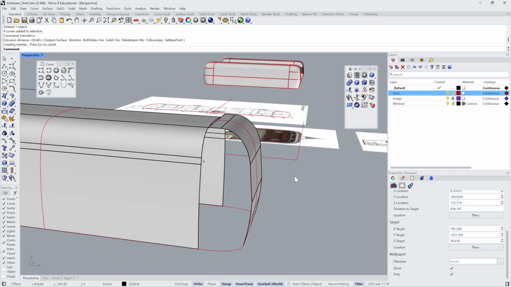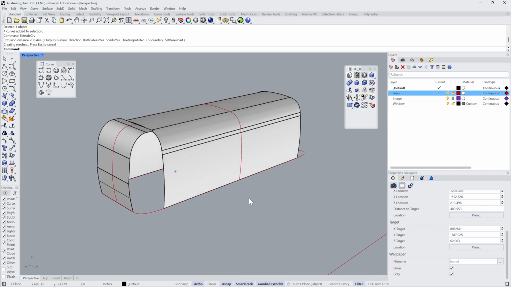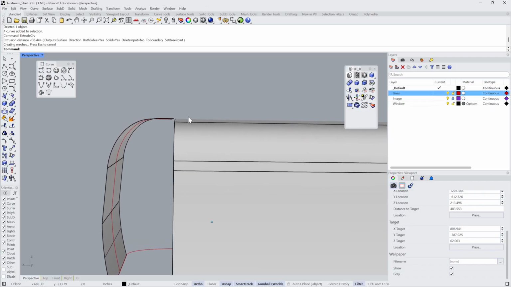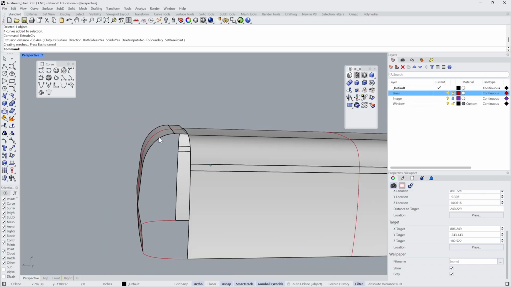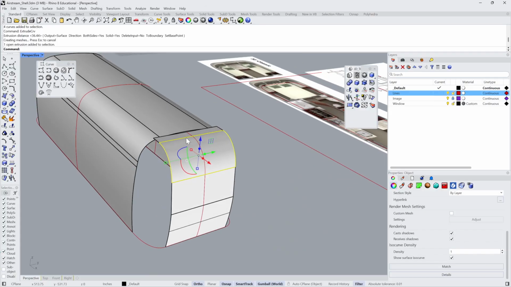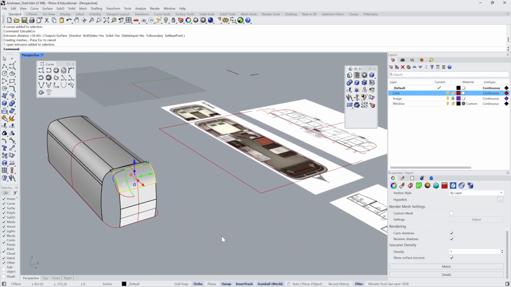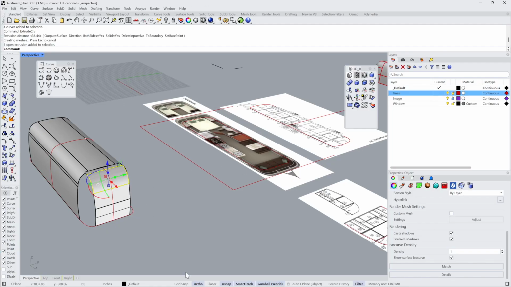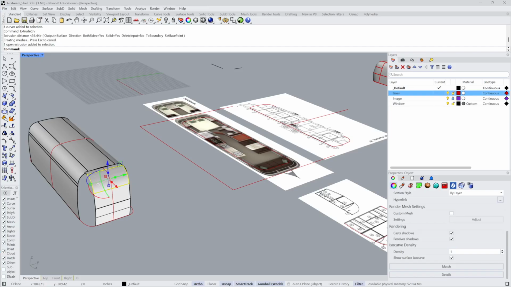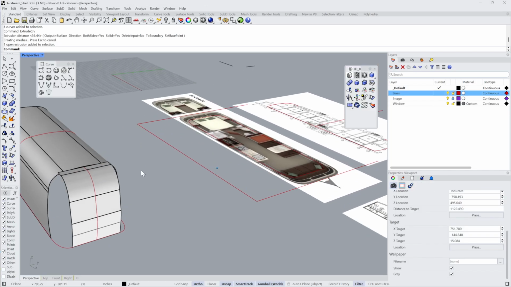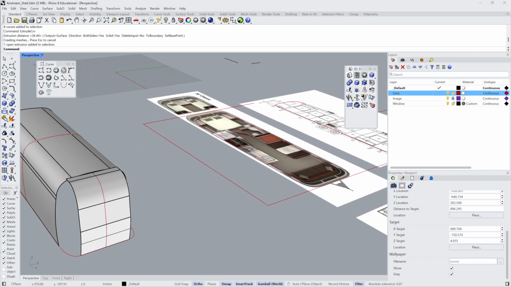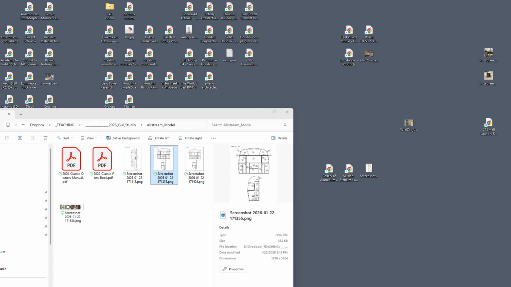Okay, so now we have this basic outline, but you can see that things aren't really matching up so great here. So this is not going to work for us. And this is where, looking at the thing, we can see that if we look at photographs, I've closed them all down, but if we look at the photographs, we know that the, oh, what I can do is look at the manual, right?